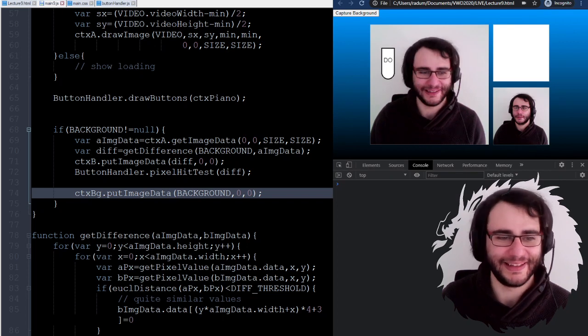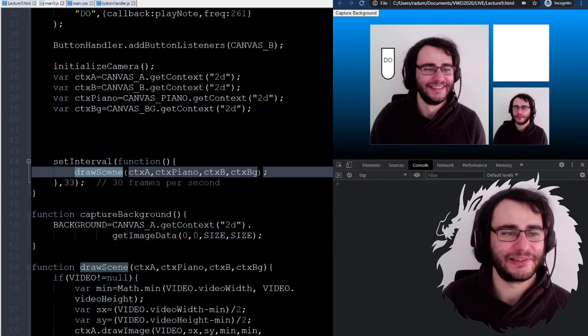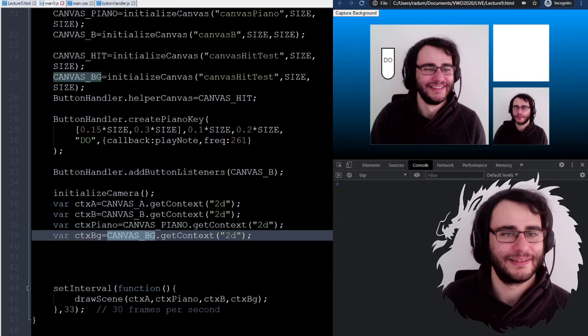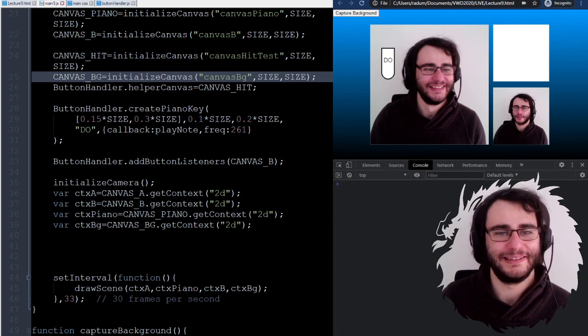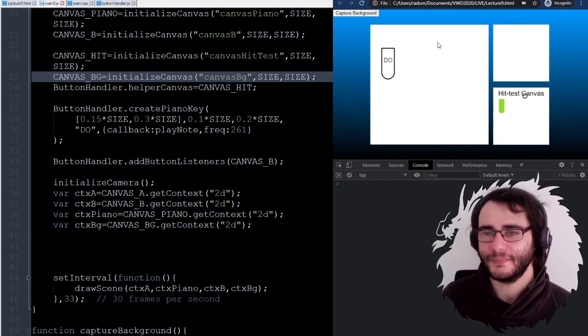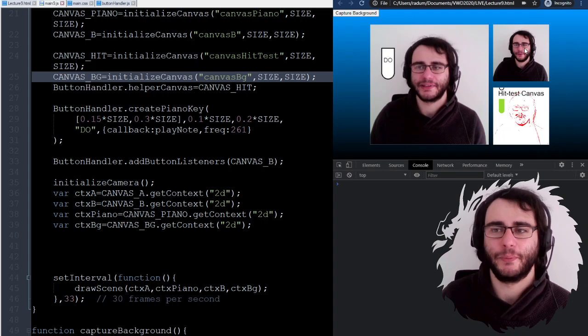This shouldn't be there. Draw scene, context background. Oh, I forgot here. I was re-initializing the hit test. Okay, so now when you capture background, you actually see what you captured.